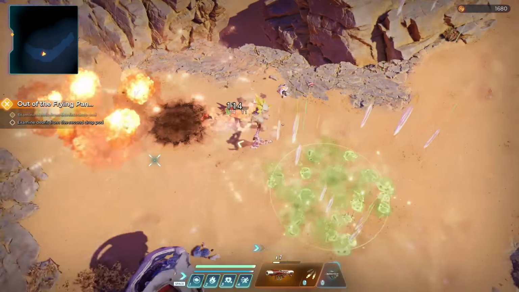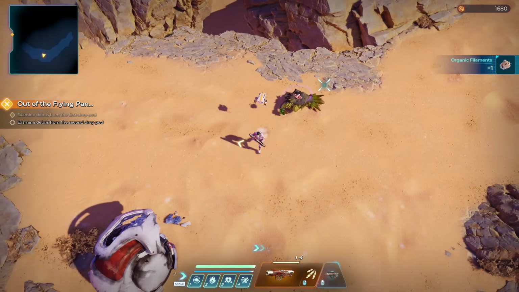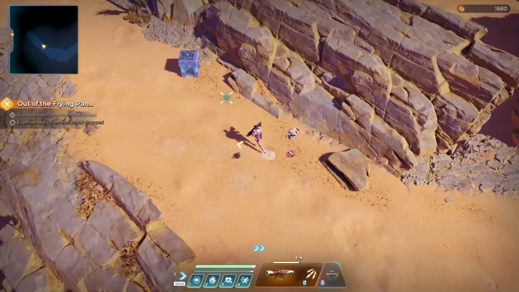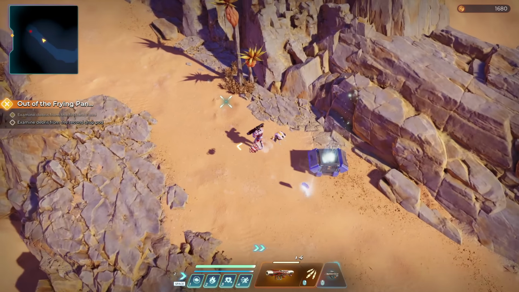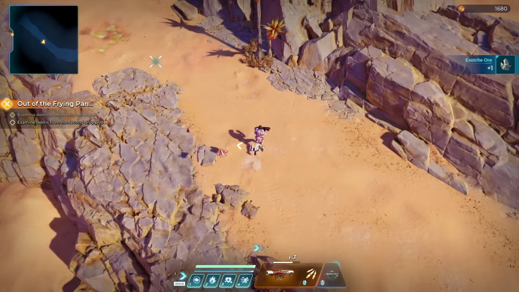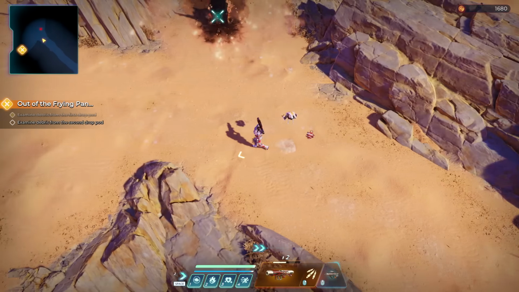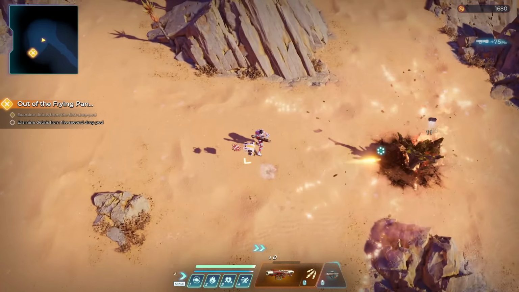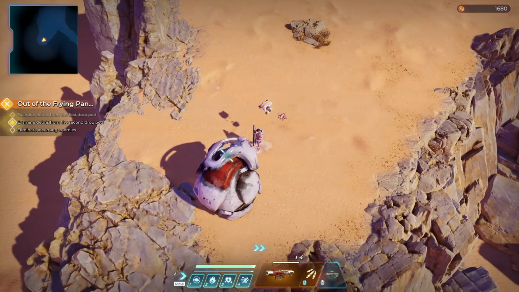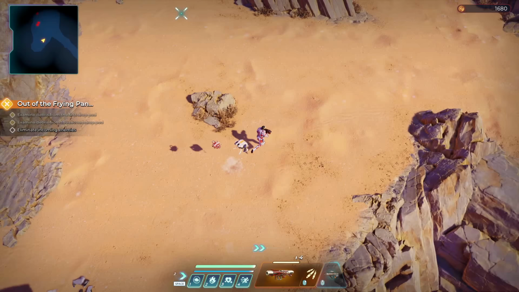The amount of health these things have is crazy. Organic filaments, I need so many of those. I'd really like to get the better gear, but in order to do that, you have to have several of, or at least one of each of them. No. Alright. Meat chunks. Something shiny anywhere? There's no shinies anywhere.